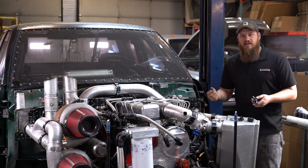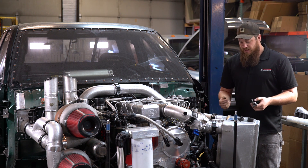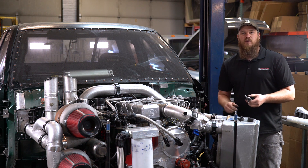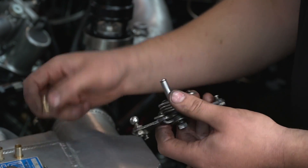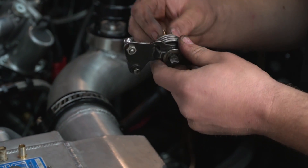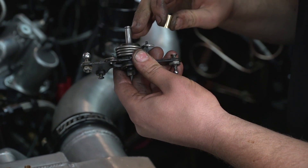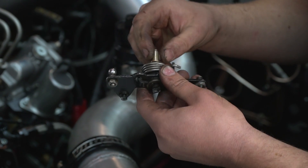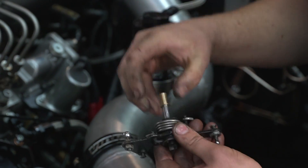Unfortunately, the nature of 25-year-old trucks is sometimes you have worn parts. We can't design something that fits every worn 12-valve bell crank the same way. So what you're going to have to do is make sure that these things slide freely on here. If it's a little sticky above the clip groove, that's okay because that doesn't really matter — but down here on the shaft, you want to make sure it's nice and smooth.